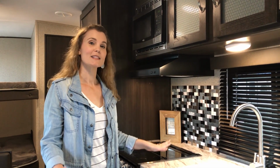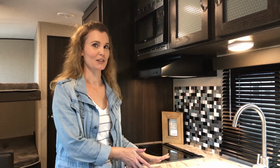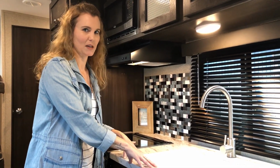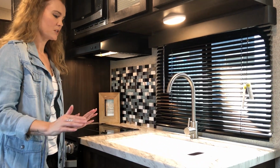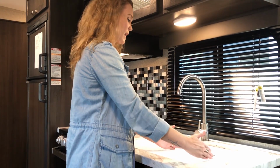Okay, so let's talk about the logistics of cooking and cleaning in a very small kitchen. So as you can see, this does not have counter space, basically. There is a board in here that you can put in the sink. And I think what I would do if I had this rig is I would have a tub filled with water on the side right here.